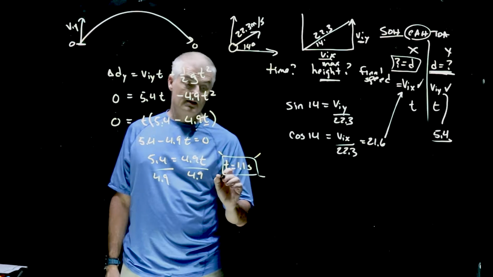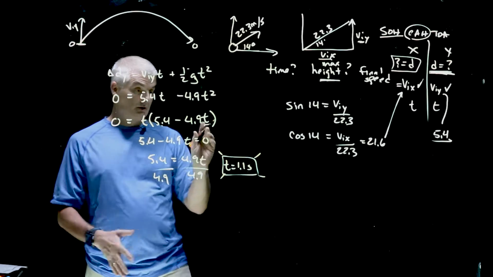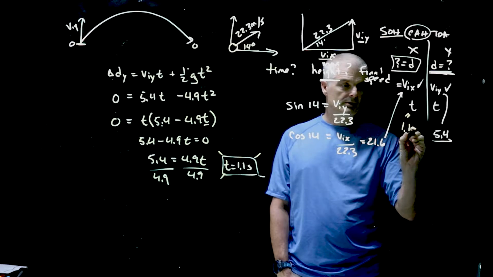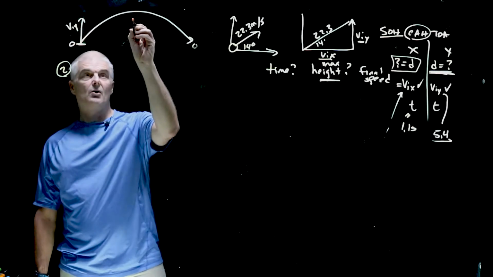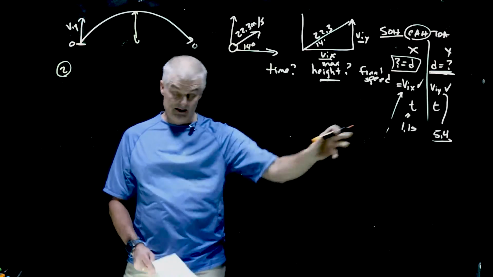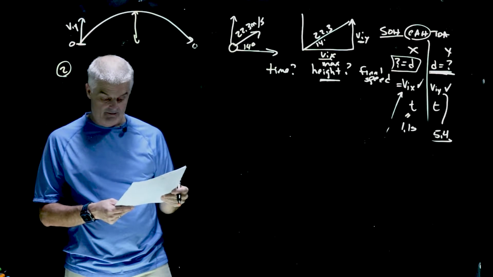So this is the amount of time that the object will be in the air. So we now know that's important. So t, let's write that down. This is 1.1 seconds. So question 2, if you will, is we want to find how high did he travel. Again, this all has to do with the y, but now we've got the t, the 1.1 seconds. It's going to be a huge thing that's going to solve a lot of issues.